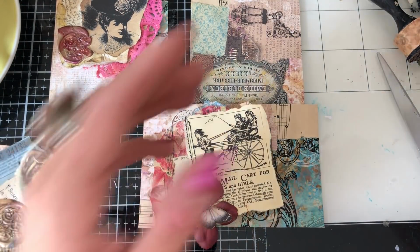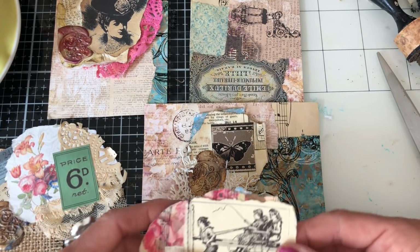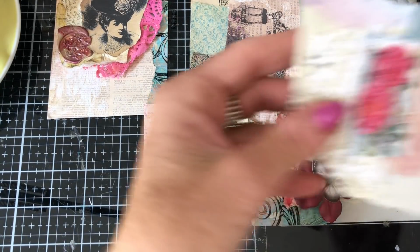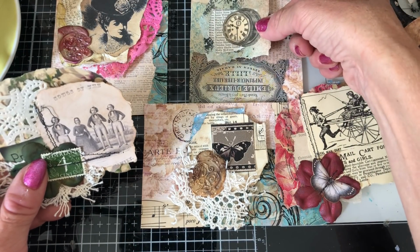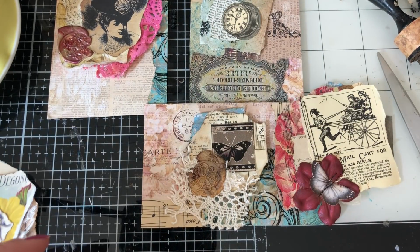Honestly, it's so nice to have clusters ready-made, and it took me such a long time to get into using and making clusters. So I'm the last person to be recommending them really, because I wasn't averse to them. I loved the look of them and the idea of them. They just scared me for some reason, and I have no idea why. It sounds like a ridiculous thing to say, to be honest, but they just felt undoable for some bizarre reason, and I couldn't even tell you why.